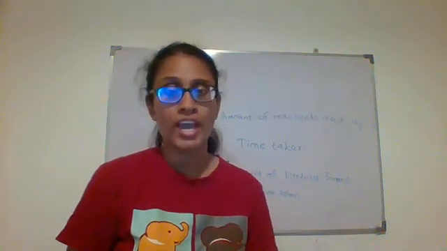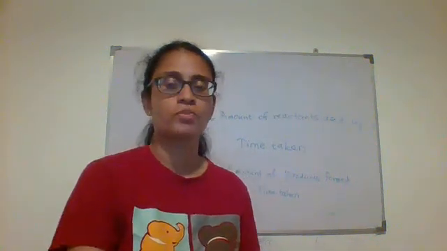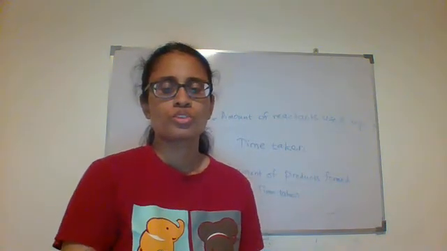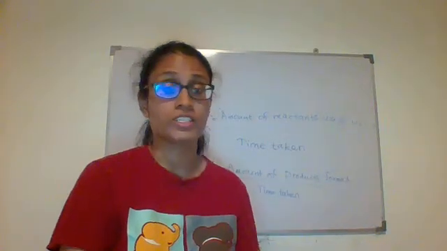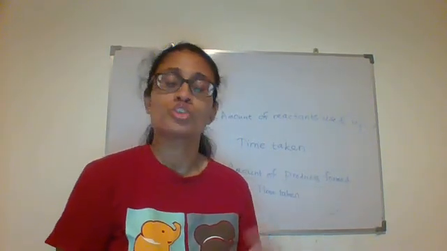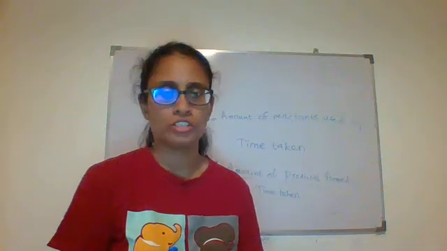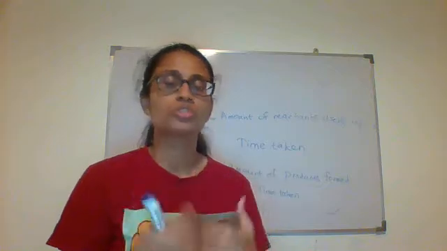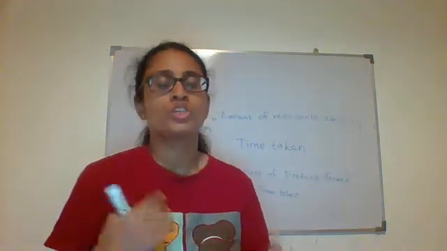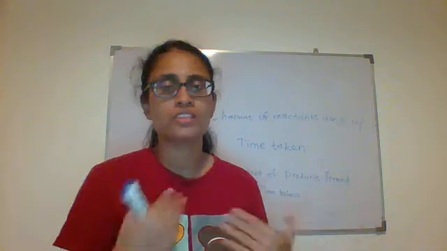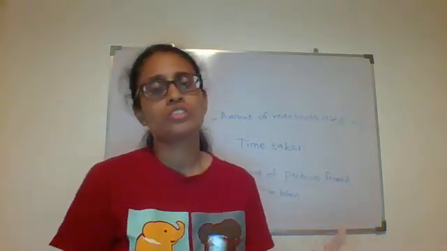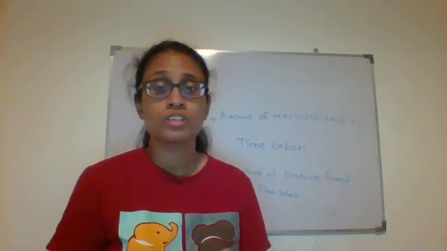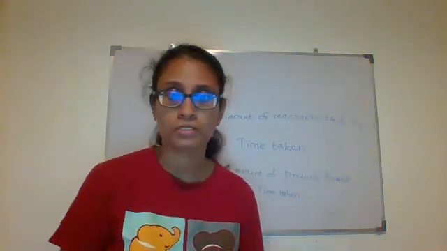So now let's look at what these factors are. The first one is the surface area. For instance, normally when you eat food, you don't just swallow it; you chew it into small pieces and swallow it. But let's say you're not going to chew it, you just swallow it. What happens? The whole piece of food goes to your stomach.